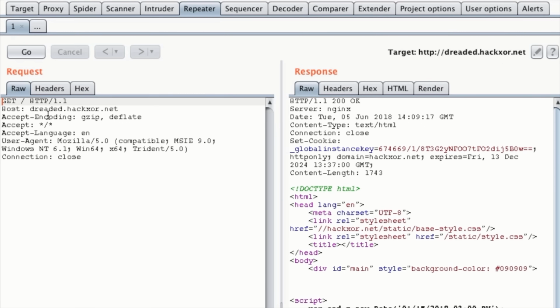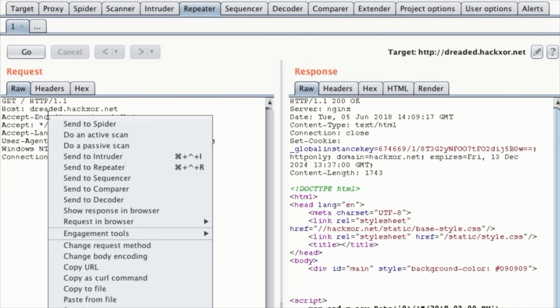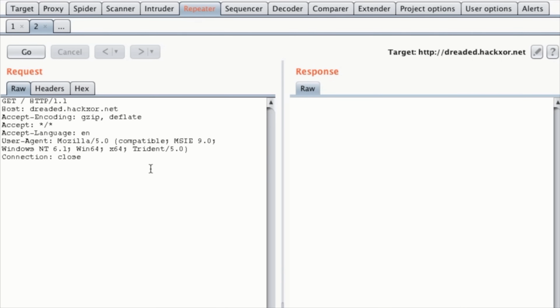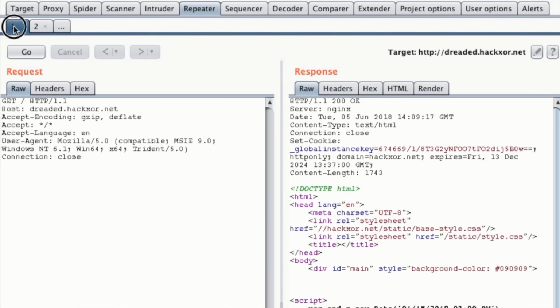You may end up with a repeater with lots of tabs and have trouble keeping track of them all. Now, we've put in a little trick to make this slightly easier, which is that if you double click on the repeater tab on the number, then you can name the tab to easily find that specific tab later on.